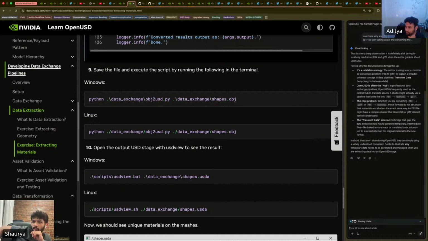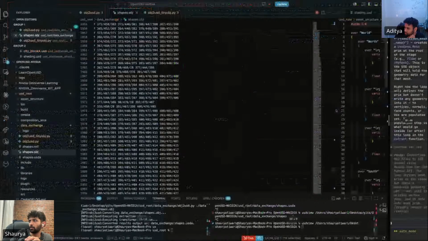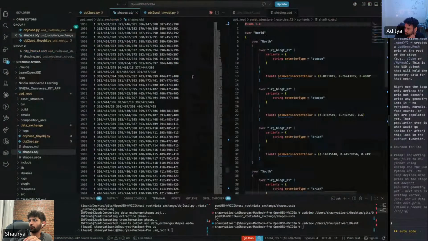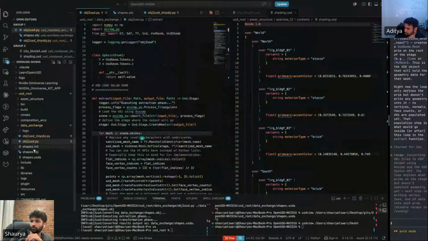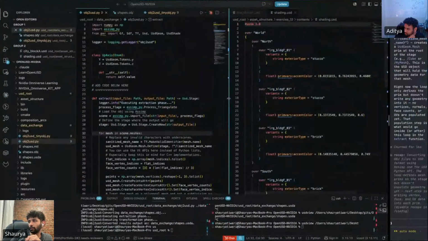So we did take a look at the code yesterday and we ran the code as well for converting the shapes.obj file into shapes.usda, and we were able to get it to render as well.